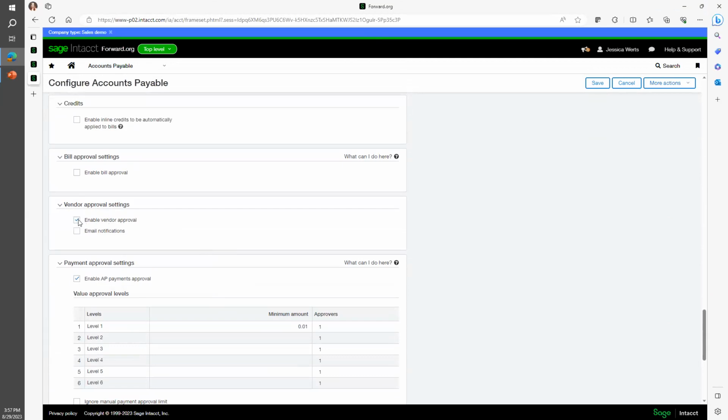It's already selected here, but we can also enable email notifications. Those who have the permission to approve vendors would then receive an email when there's a vendor pending approval. And if we select save, that would be enabled.